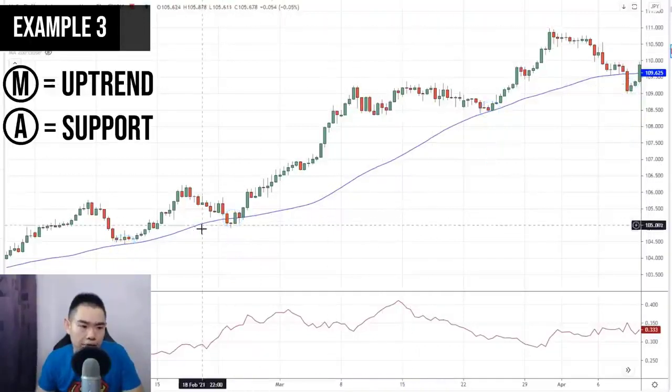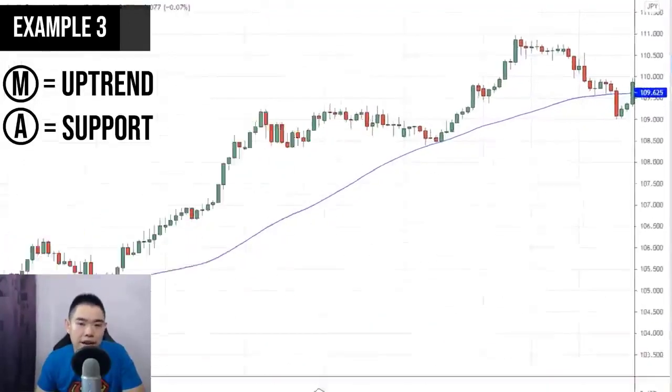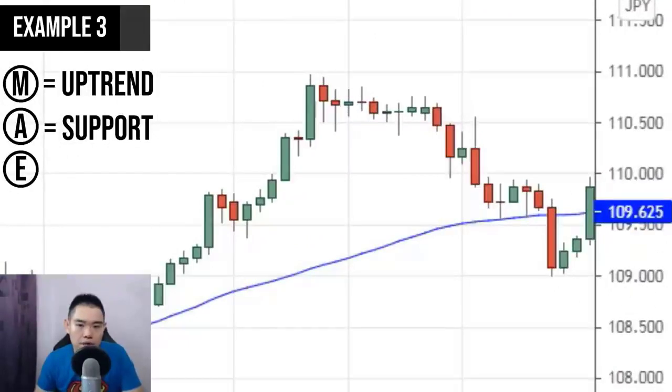You have the area of value of the 50 period moving average, as well as previous resistance which became support. The third thing, right? Do you have an entry trigger? From the looks of things, when you studied the bullish reversal candlestick patterns earlier, this isn't actually any of the candlestick patterns which you have learned. But again, memorizing the candlestick pattern name is not important. What's important is that you can see buyers stepping in to push and close higher.